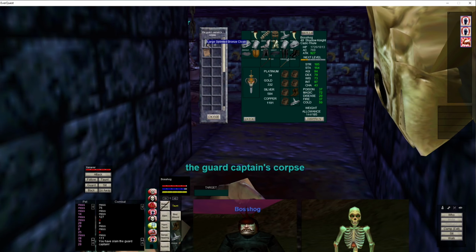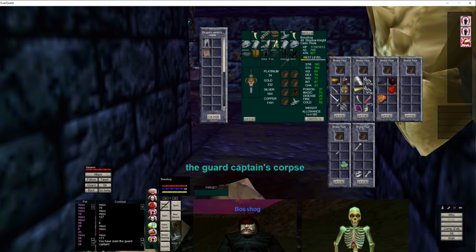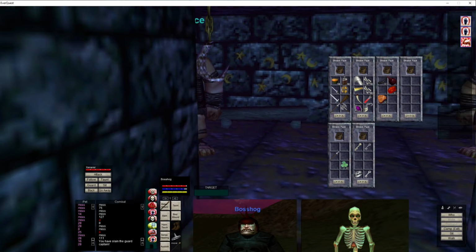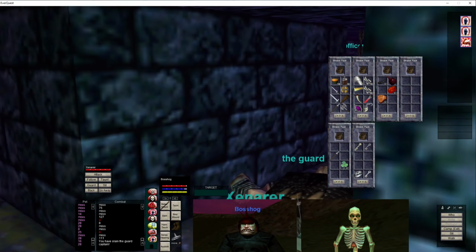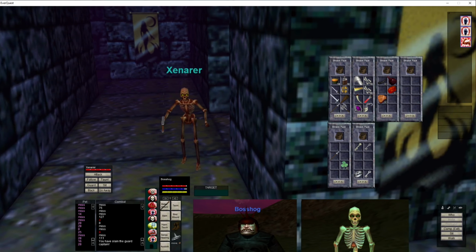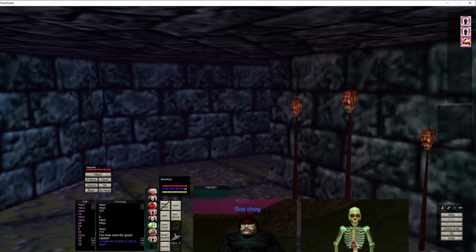Large splinter bronze cloak. That should sell for a little bit, but it's probably heavy. What is that? Yeah, 8 pound. Okay, so we have the shiny metal key. Guard officer. I mean, we really don't need to kill these guys. I feel bad killing ogres because you already know. All right, let me head back to the prison, jails, whatever, and then we'll see if this key works.